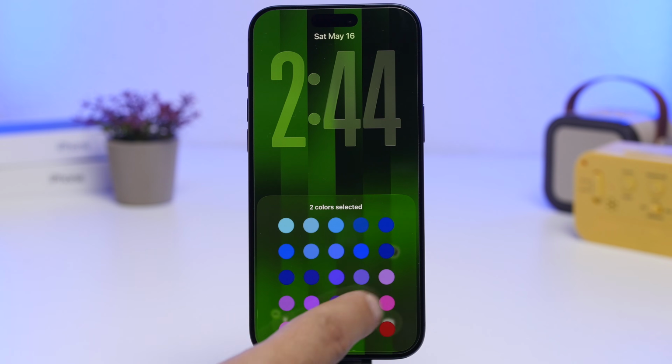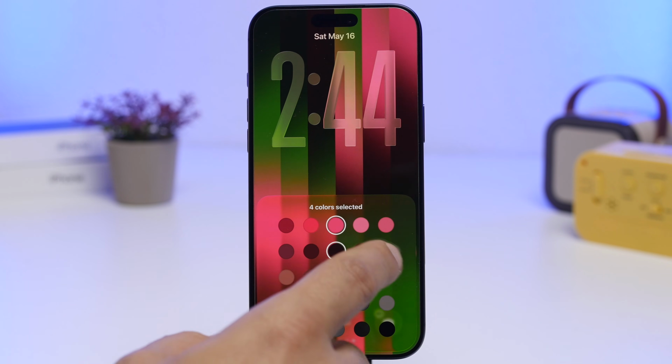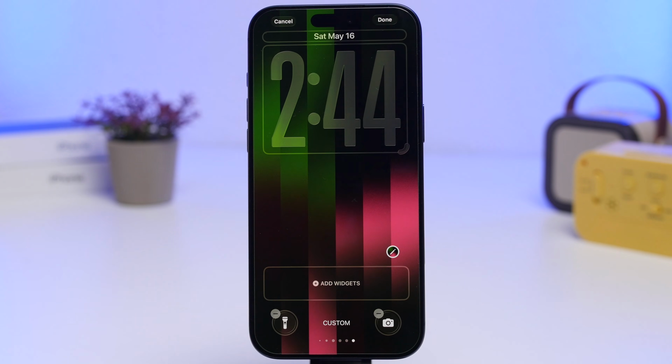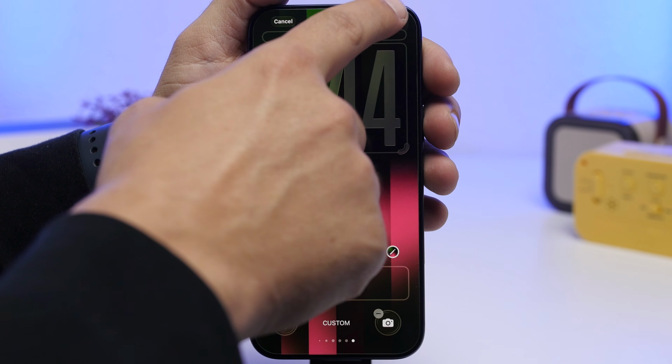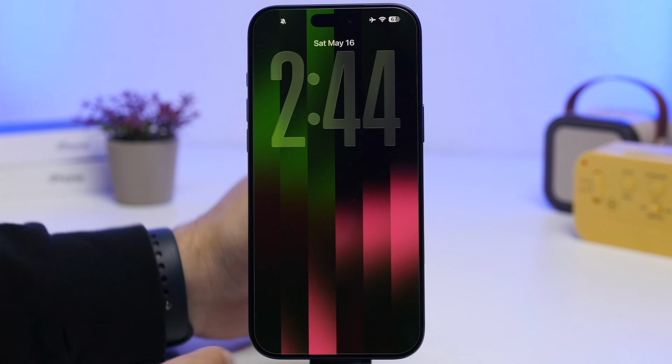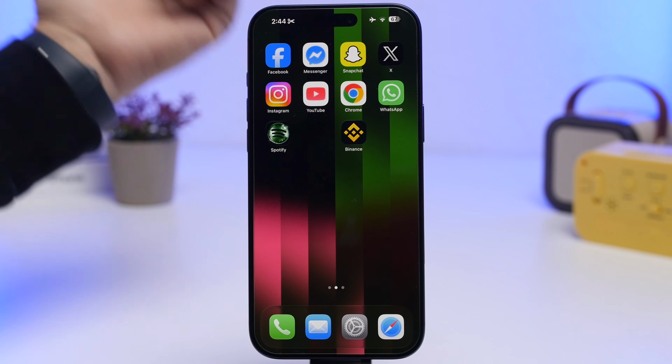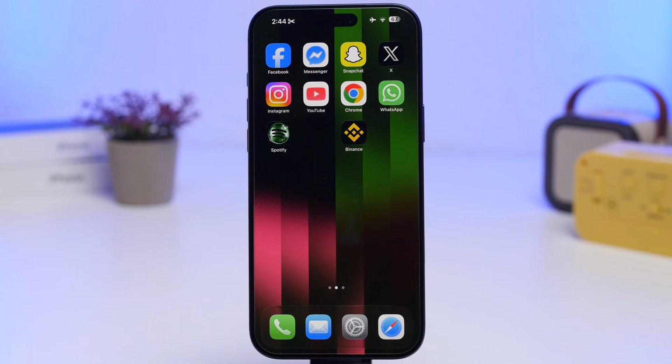Any color that's your favorite, you can just go ahead and pick them from here and just create the wallpaper that you want. As I said, up to 12 different colors. You can choose as many as you want, from 1 up to 12, and create some really cool designs for your iOS 26.5 device. And of course, it has these amazing animations when you lock and unlock your iOS 26.5 device.